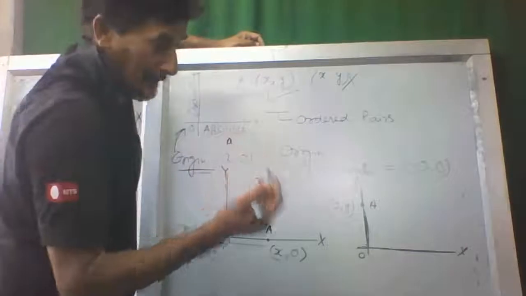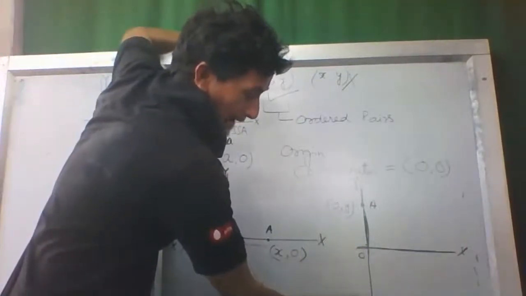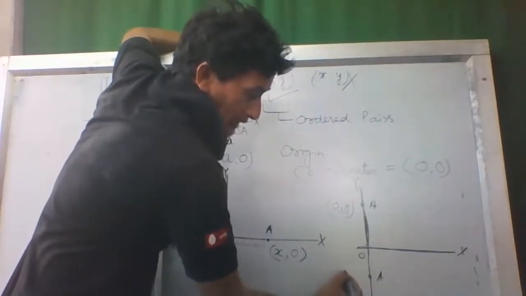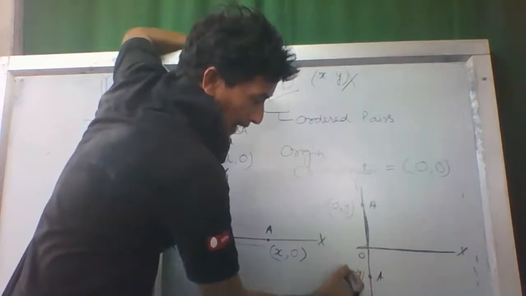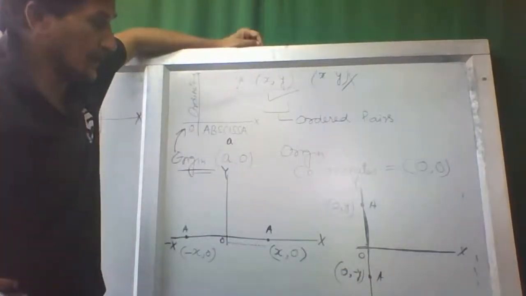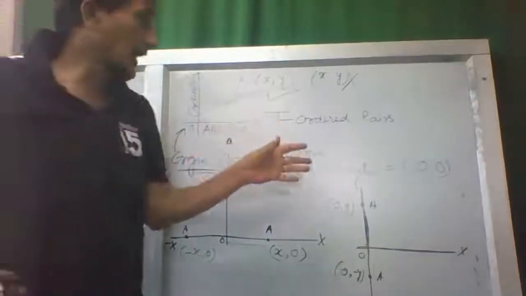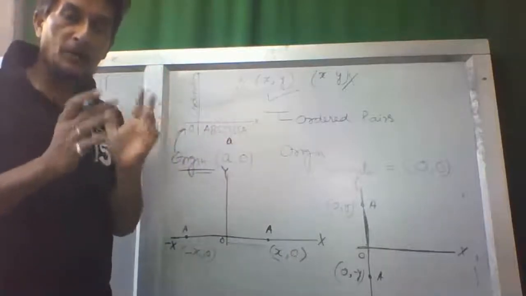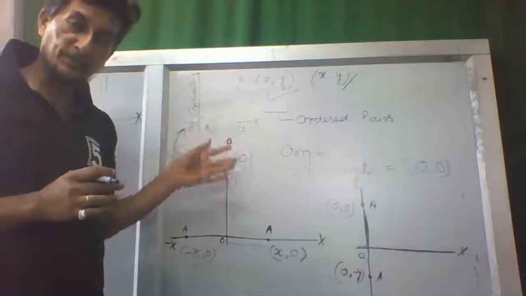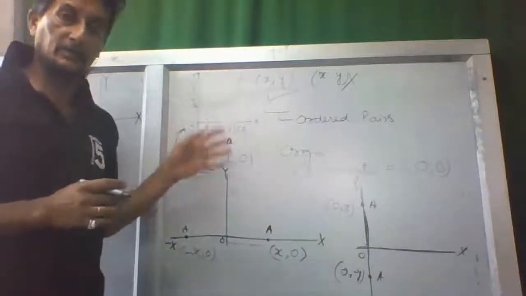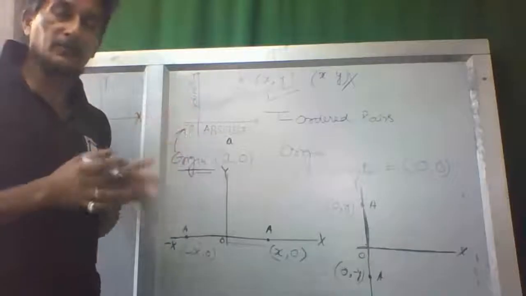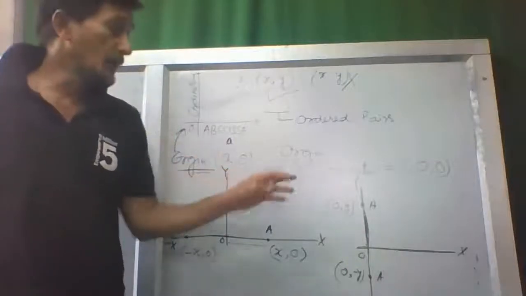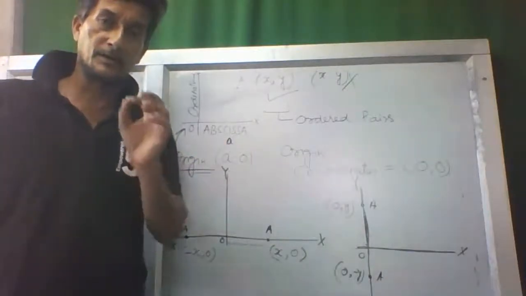Got it? Similarly, if it goes downward on the y-axis, meaning the negative y-axis, somewhere lying at this point A, then we will write 0, comma minus y. Now you have seen a reference point. If it lies in between these two axes, it has a numerical value, or magnitude, of the abscissa and ordinate, of the x-axis and y-axis. But when it lies somewhere on the x-axis, it has only the x value. When it lies somewhere on the y-axis, it has only the y value.